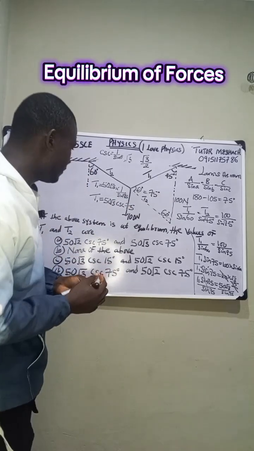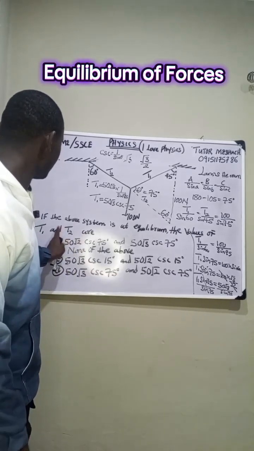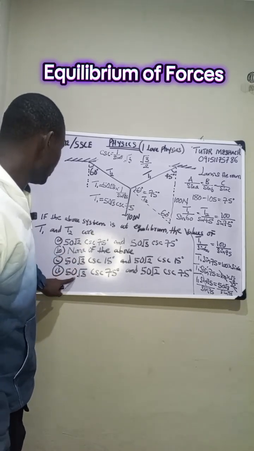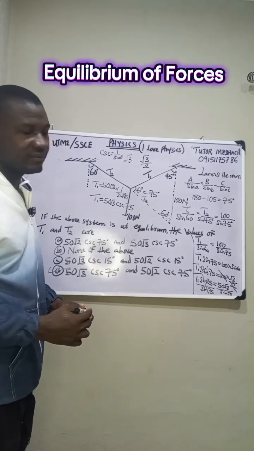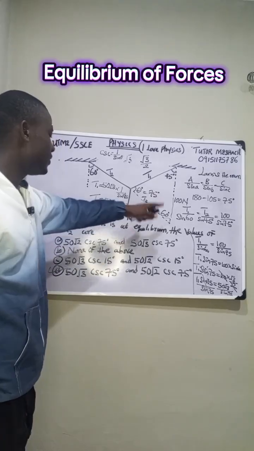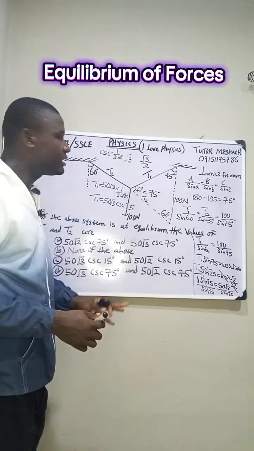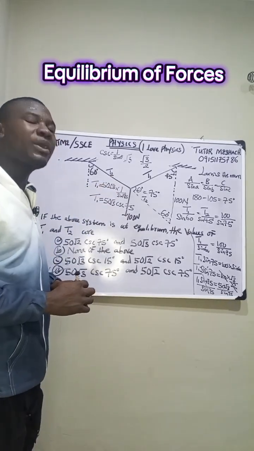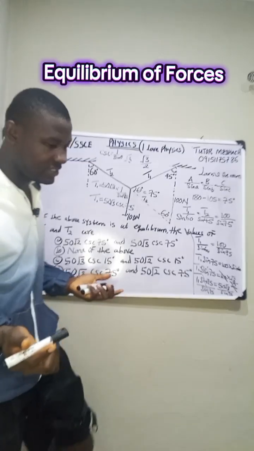So which one is giving us that between this and this? This one told you that T1 is 50 root 3 CSC 75. This is the answer. D is the answer, as simple as it is. If you are to solve for the other one too, you are going to get it. If you use the same way I've done it to solve for T2, you're also going to get the same answer. You can also try that one by yourself and see that it will give you the same thing. As simple as that is.